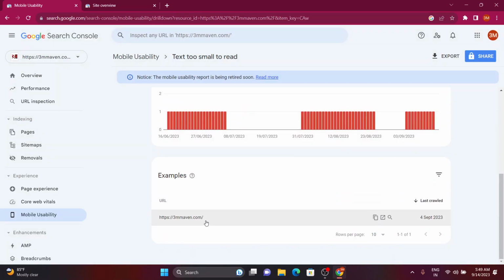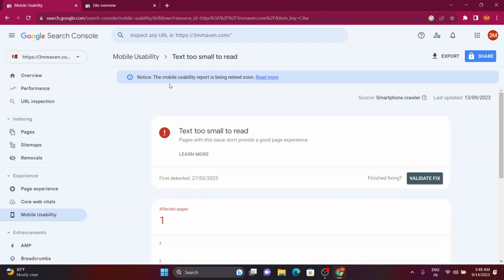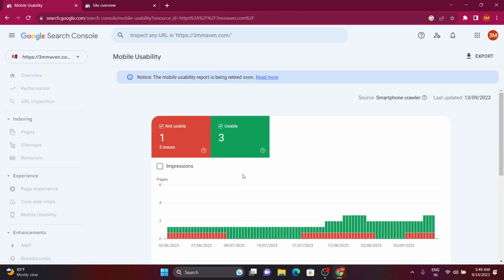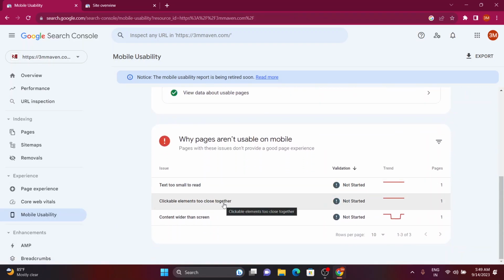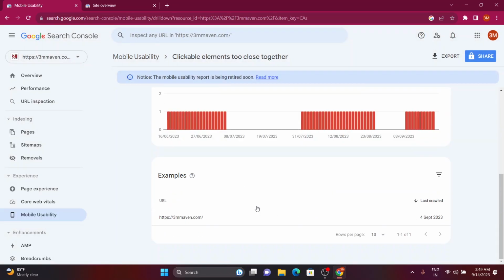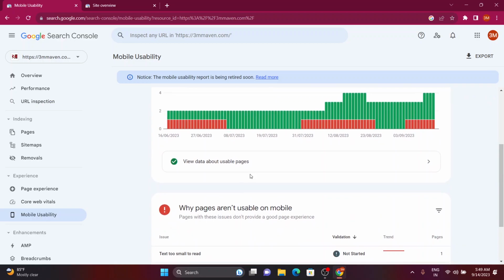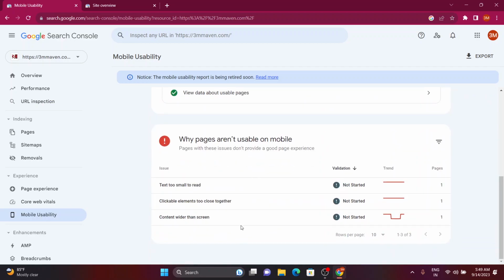On my home page, text is very small, which I need to validate or fix. The second is clickable elements too close together. Here on my home page, my elements are not proper or not clickable, maybe some of the buttons, and again content wider than screen.